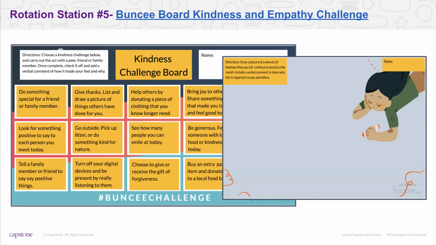These are called kindness challenge boards. These are great opportunities that kids can work with a peer, a friend, or extend this to the home environment, right? We're trying to really improve that communication and collaboration between the home and school and community. So this is a challenge board that kids can do. Maybe it could extend into our summer learning months, but then they can draw and share and act out an act of kindness that they've been practicing and feel that they're really good at. So this is one example.